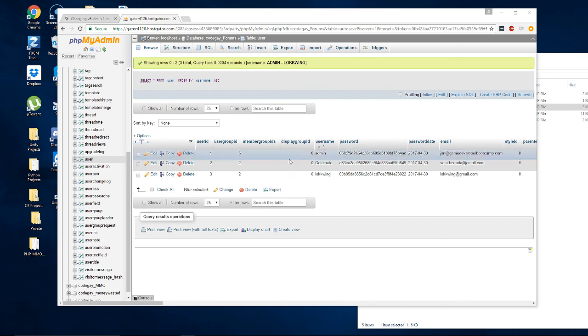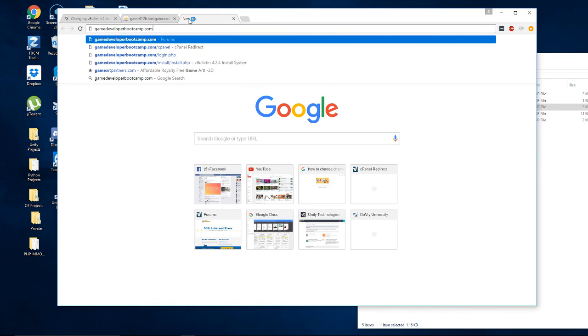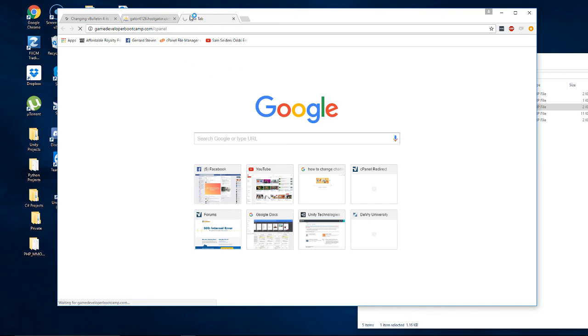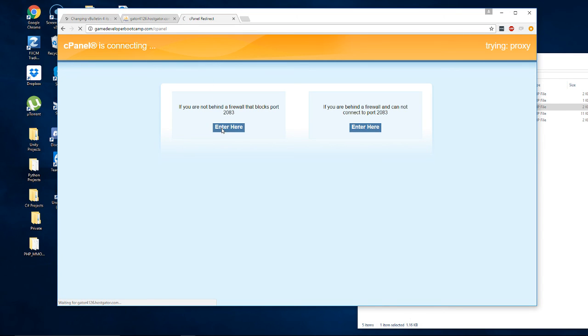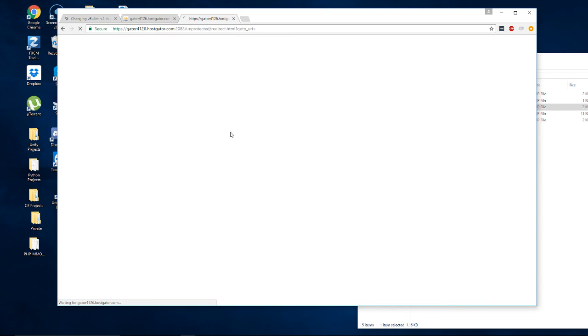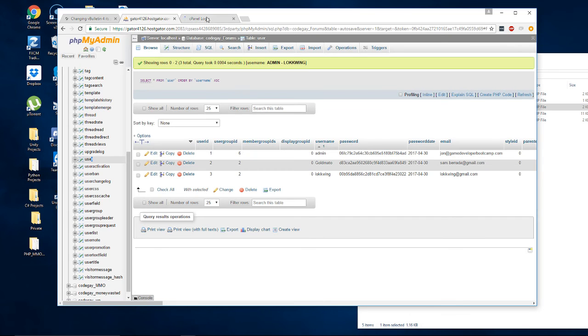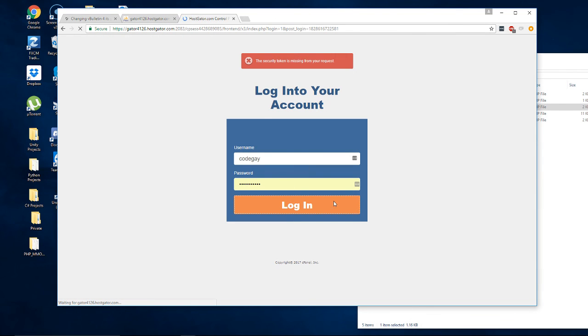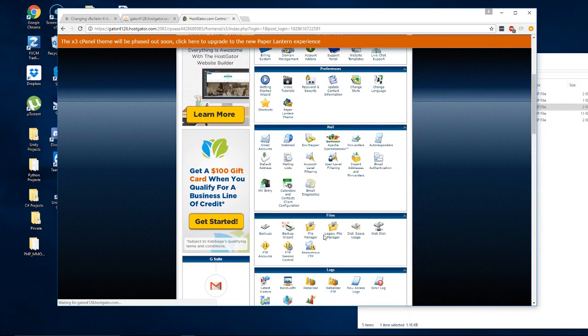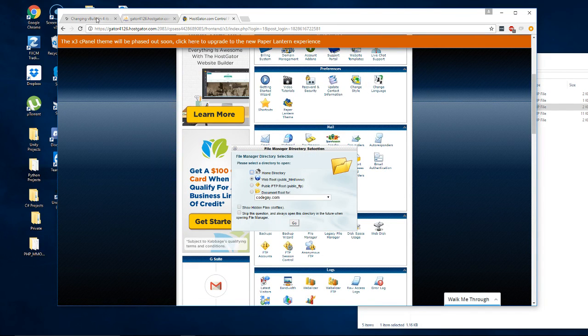All right, so let's see here. So we are going to... Okay, I got to reopen that. Game Developer Bootcamp cPanel. Let's go ahead and log in here. Security tokens missing. All right, so let's go to the file manager. Let's redo this bit.